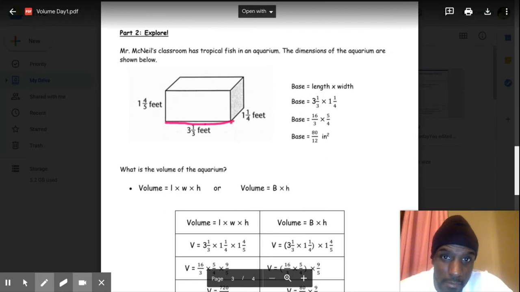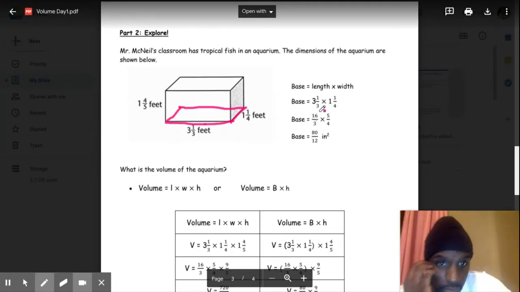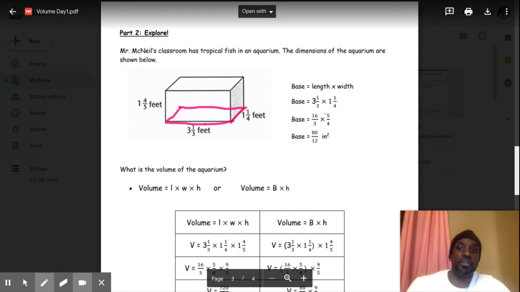So bam and bam. So imagine you have a little square, a rectangle here on your bottom. That's the base right there. So that will be 3 1/3 or 3 times 3, which is 9. Mr. Hunt made a mistake already. Hold on. Yeah, I made a mistake. So this answer is going to be wrong. I want to apologize to you guys already. I already caught my mistake already.